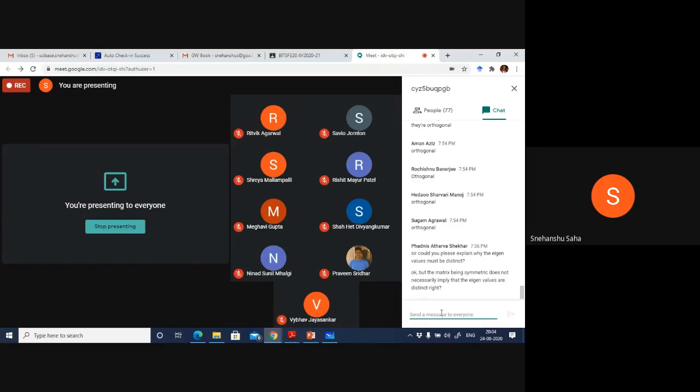No, yes, you are right. That's why I said the assumption is if the transformation is symmetric and the eigenvalues are real and distinct, okay? Because the eigenvalues could be real and similar to each other also. Then this relation will not hold, which is why the theorem says this: a linear transformation is real and symmetric, the eigenvalues are real and distinct, and then the corresponding eigenvectors are orthogonal to each other.